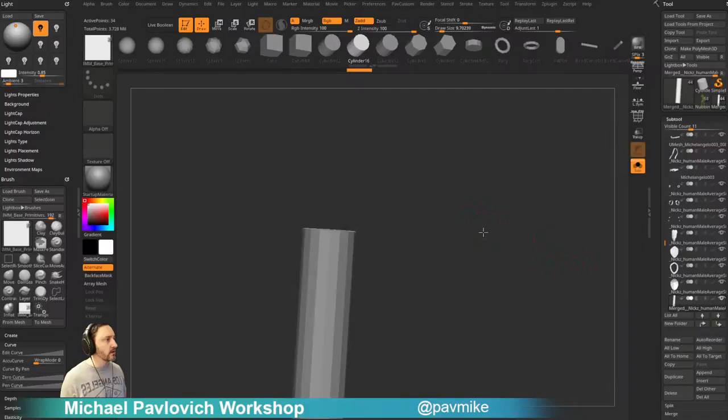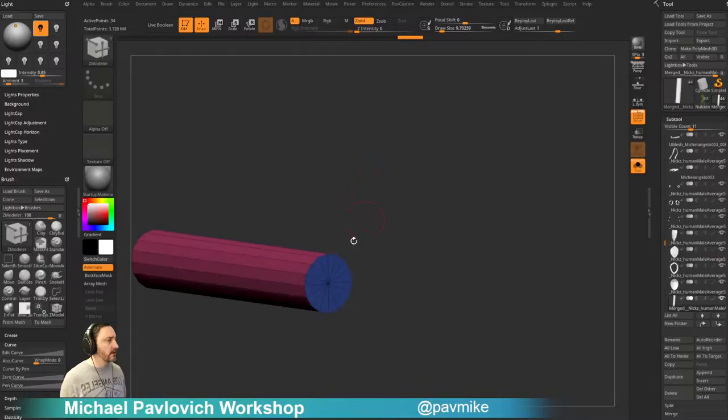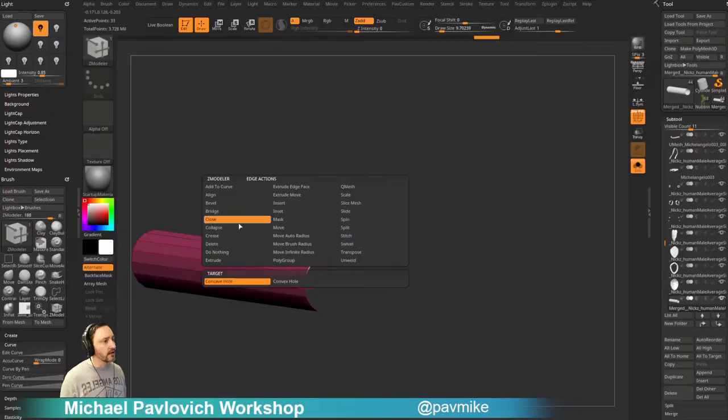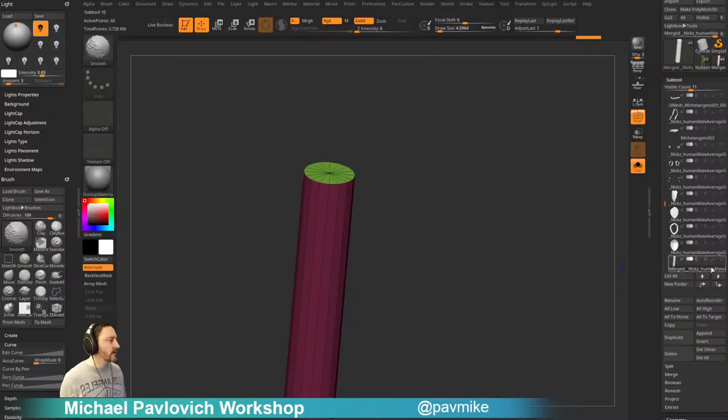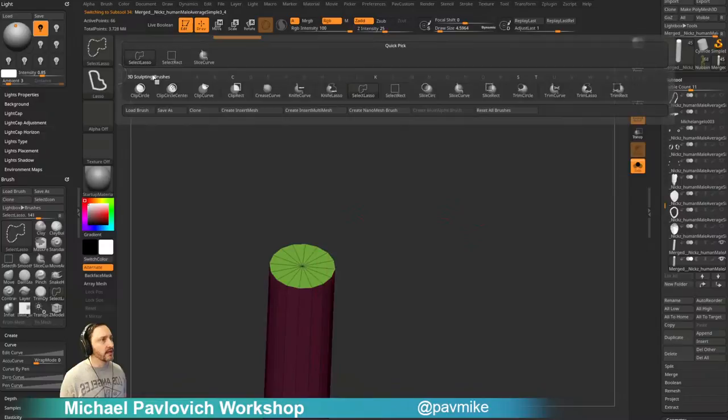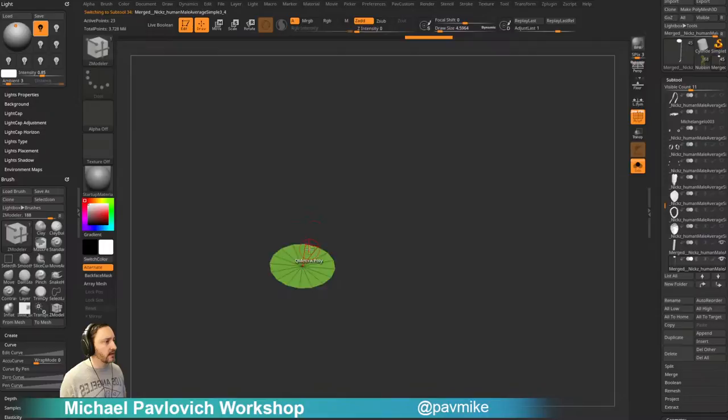If I want to round out this cap up here, I go to group by normals, under your polygroups, then control shift, select, delete hidden, ZModeler, close convex hole, just pull out and round it out. Let's make that its own polygroup in case I need that information, and there's the start of it. Sometimes I use the modeler to pop this off, but generally I'll just duplicate this, control shift, isolate, delete hidden. We'll pull up a cap, Q mesh, polygroup all with your ZModeler brush, whatever this cap needs to be.